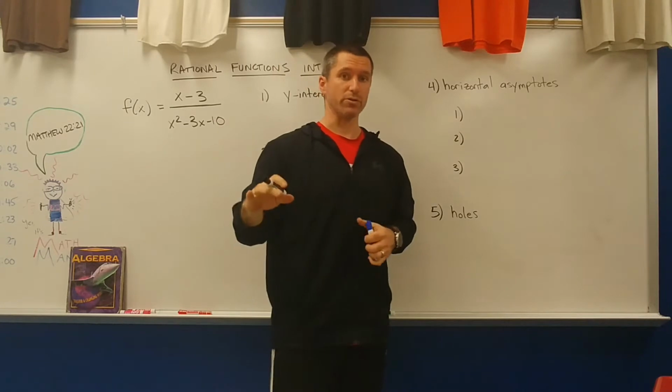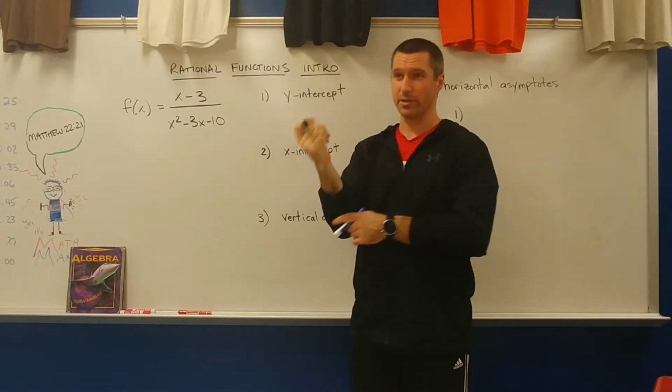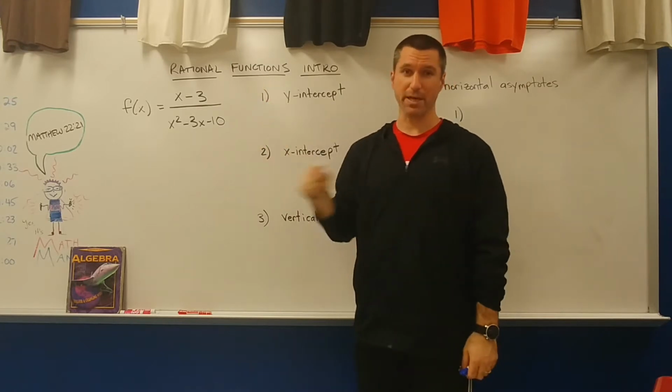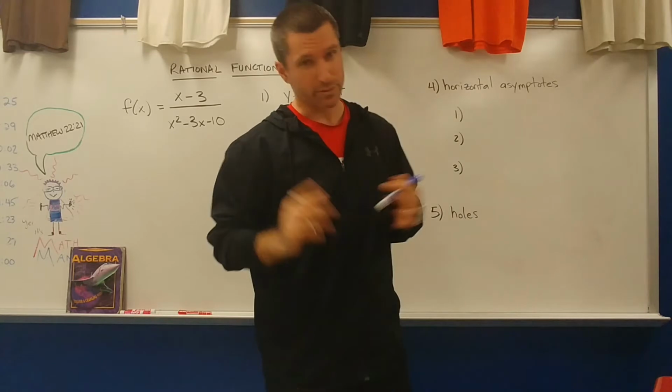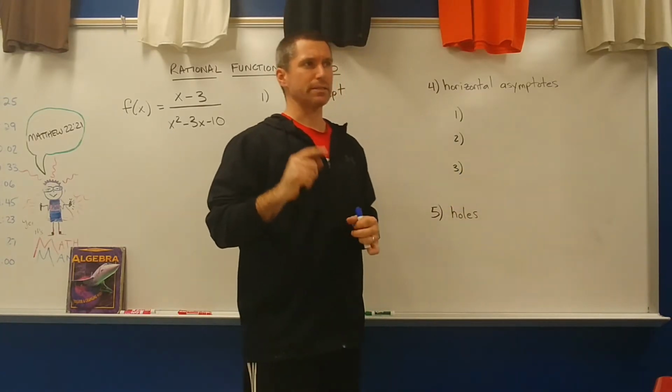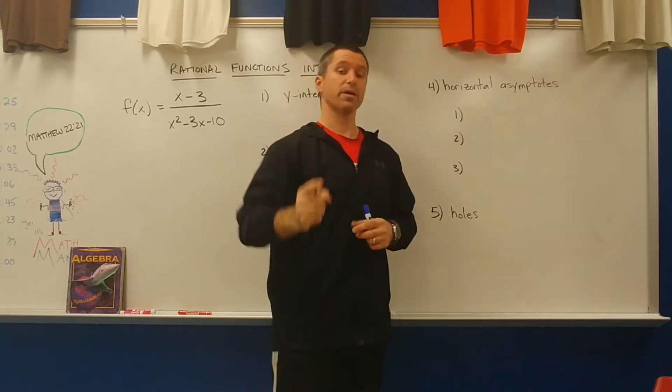Today's lesson is brand new. It's rational functions intro. This is our first one of getting into this function family. I think you know what they look like. They've got vertical asymptotes, horizontal asymptotes sometimes. There's usually a space where you can't go; the vertical means you cannot go there. So let's talk about these things.